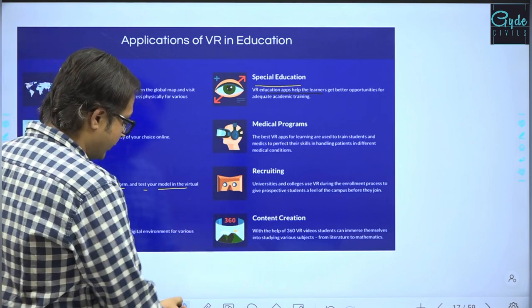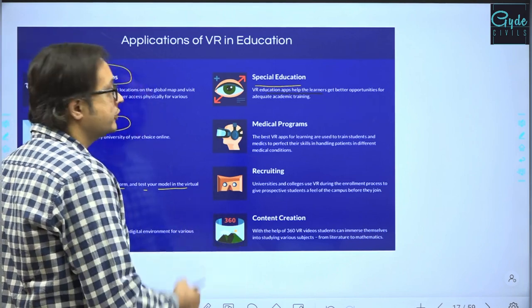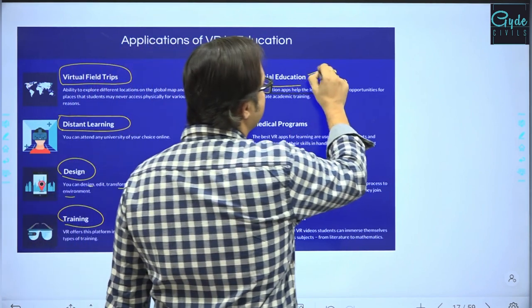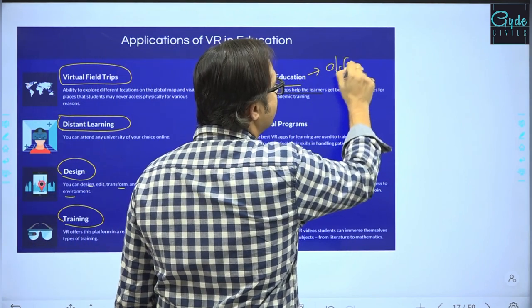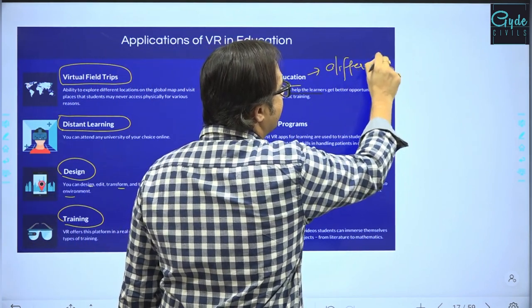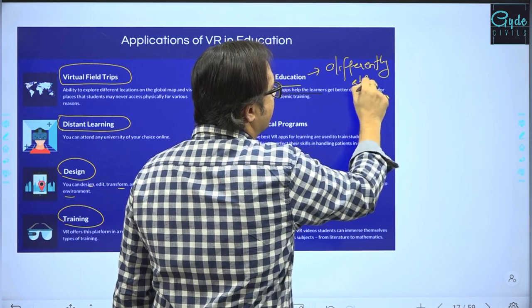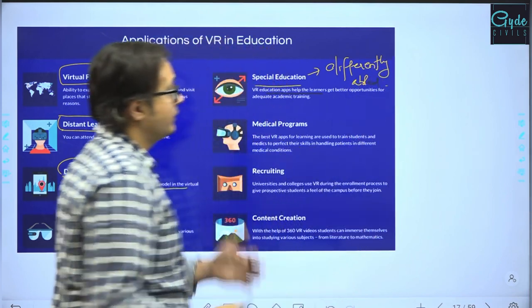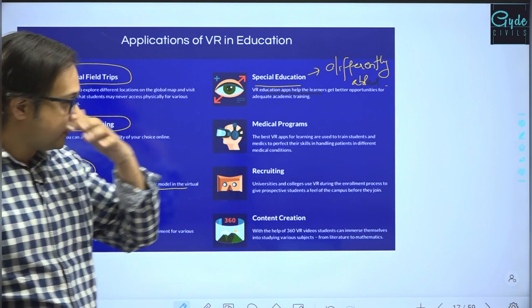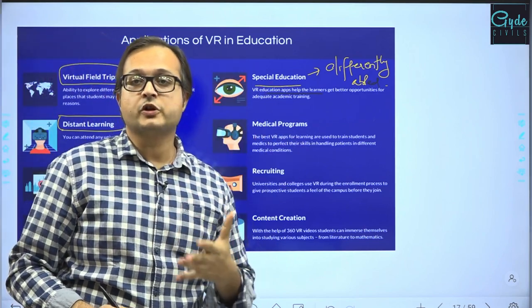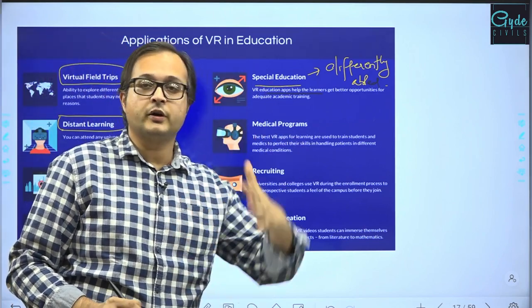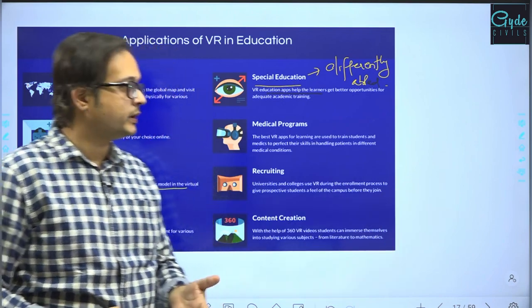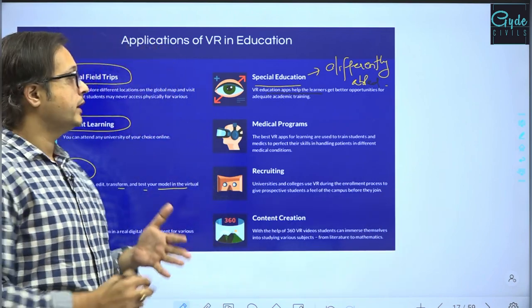Also, the education for students with special needs, students who are differentially abled, they can also be provided special tools generated for different types of differential ability. So the perception can also be improvised.